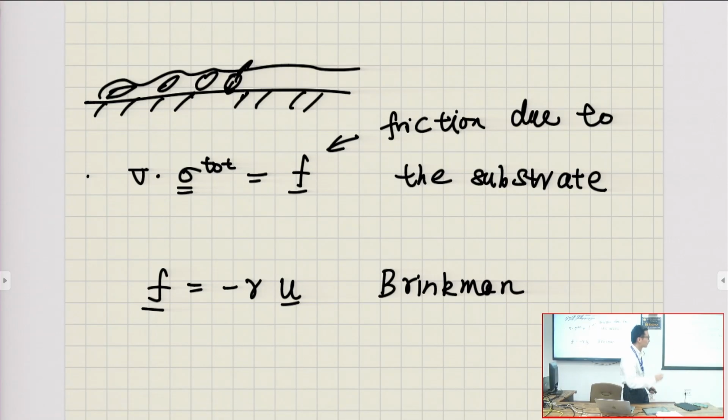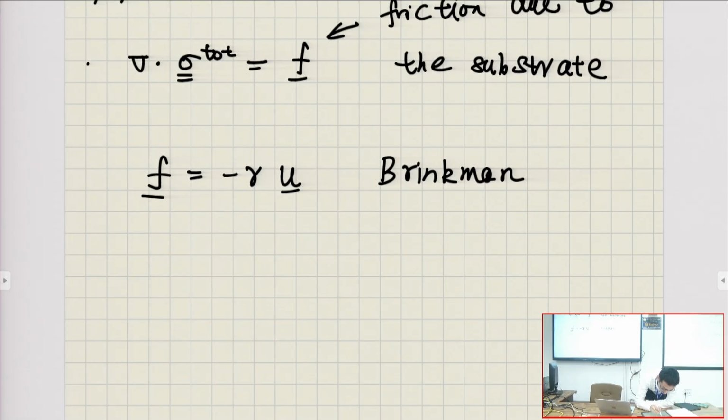And in applications, you often average these equations. For example, in the context of porous medium, you do an average over these pillars, and you can get a simple law called Darcy's law that tells you how fluid moves and what's the pressure gradient you needed to drive that flow. But in this context, we just want to think about what happens when we add the friction to the nematic. And when we add this, we can look at our equations.